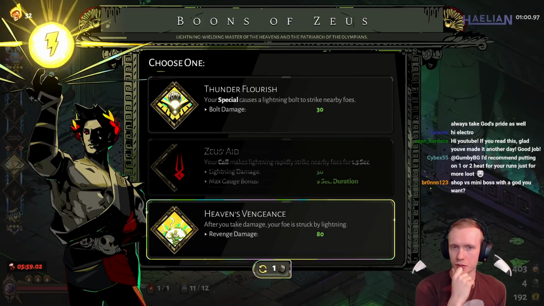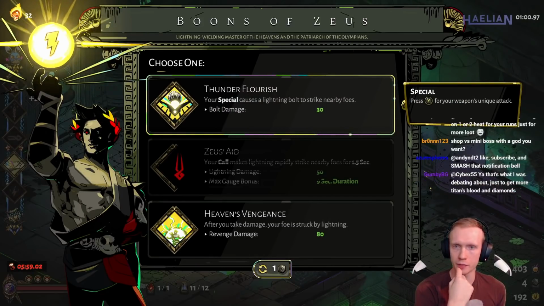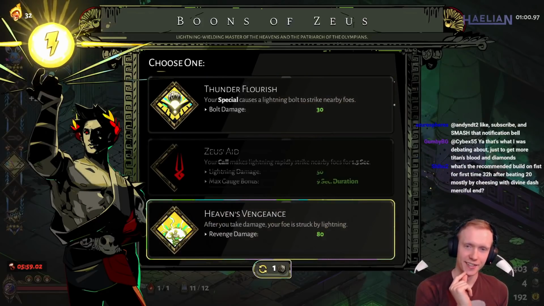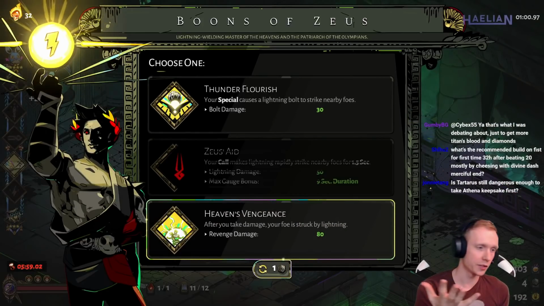All right, so here's Zeus. I really would have loved to take the call if we could have. I don't think I should roll here for the most part. We want to save our rolls for meaningful things, and the call would be nice, but it's not going to be that meaningful. The special's bad. You'd want it to be a rapid hitting special in order for that to be effective, I'd say. Honestly, I'm just going to take Heaven's Vengeance.